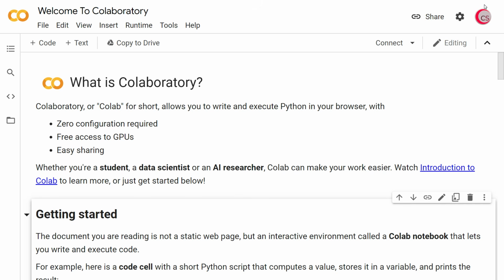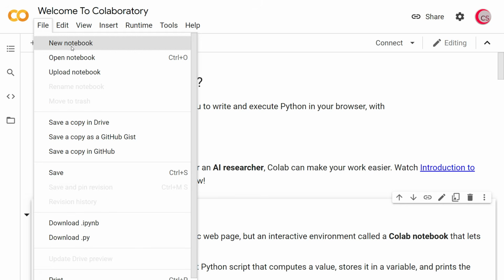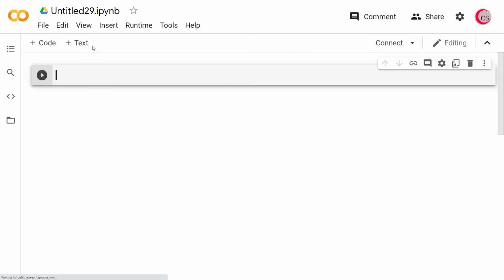So right now I'm on Google's website and it's called colab.research.google.com, and I'm on it because it makes it really easy to start programming in Python. So all you have to do is go to this website, colab.research.google.com, and log on with your Google account and start programming. So to start programming this program, you're going to want to click on File, and you're going to want to click New Notebook, where a new tab will open up for you and a new cell.